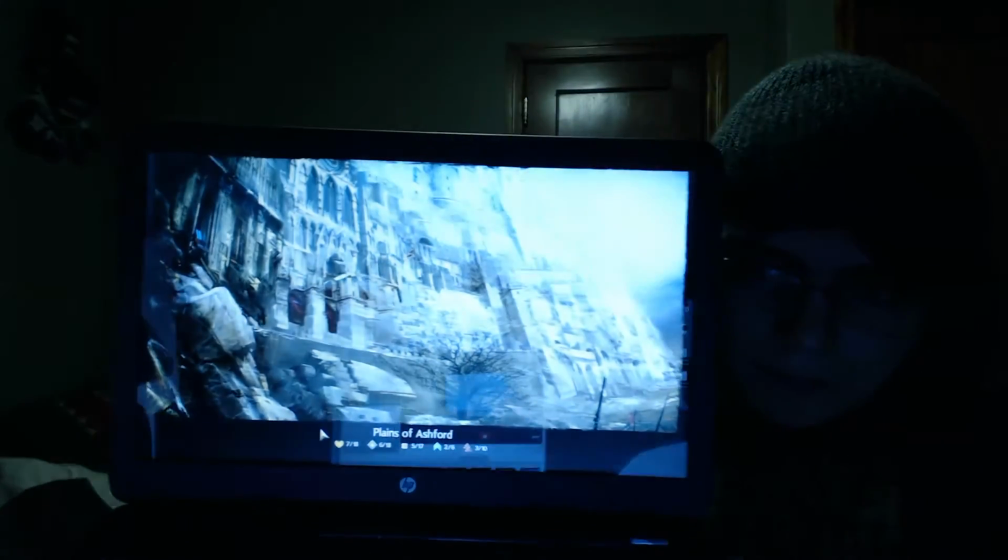I would show you something right now. Here, actually, I will show you Guild Wars 2. I actually have the resolution reduced to 1280 by 720 instead of 1366 by 768. The reason is that a few frames mean a lot to me right now when playing this game. I'd rather have 45 than 40, or 35 than 30, you know? And the difference is noticeable. And we will go on my main character on the Plains of Ashford. Yay! I don't have any screen recording software on this laptop as of yet, so I can't really show you anything.